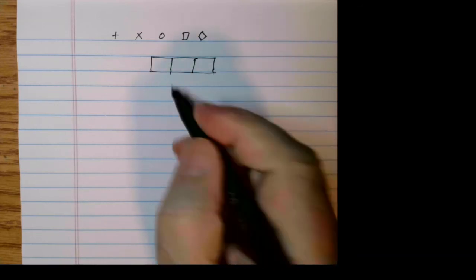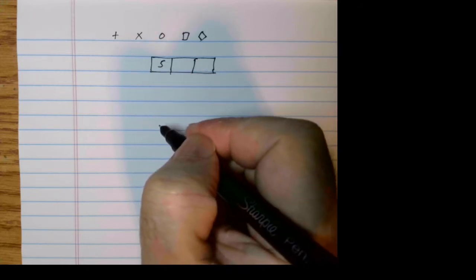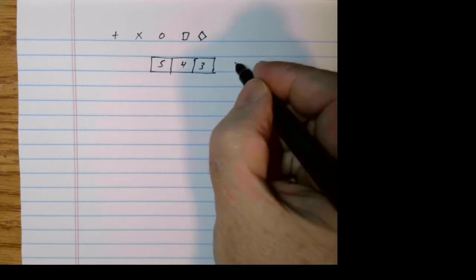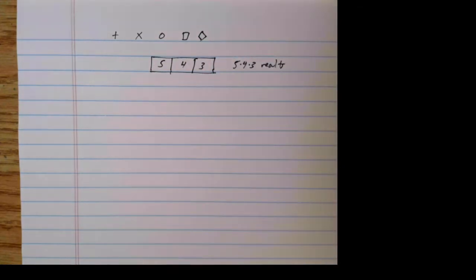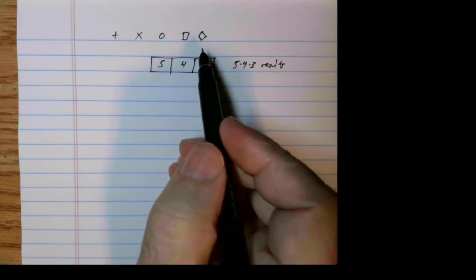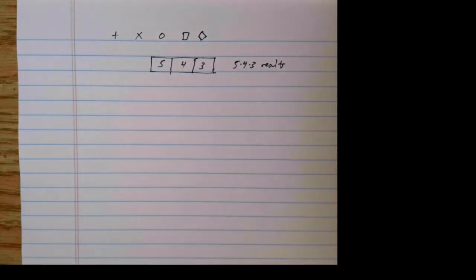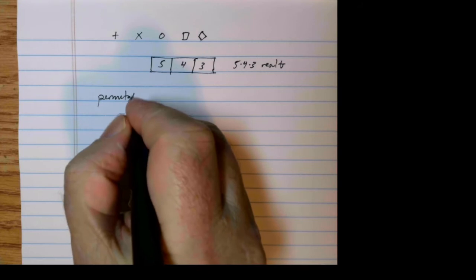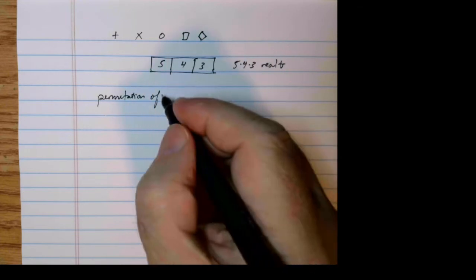And the order matters. When I go to choose something for the first slot here, I get 5 ways to choose. And then for the second slot, I get 4. And for the third, I get 3. So there are going to be 5 times 4 times 3 possible results. When you choose 3 objects out of a set of 5 in a definite order, where the objects are all distinct and you can't choose any object more than once, right? That's called a permutation of 3 objects chosen from among 5.